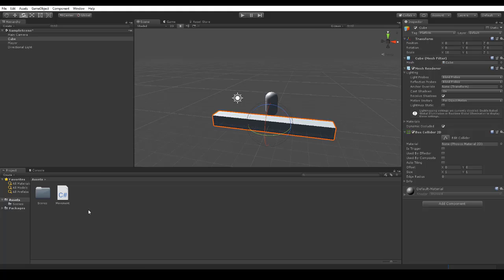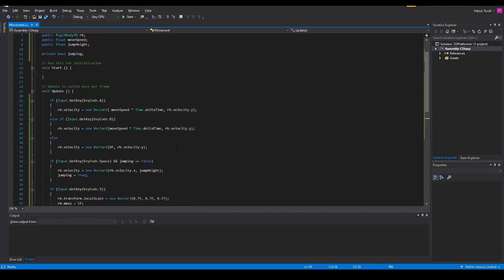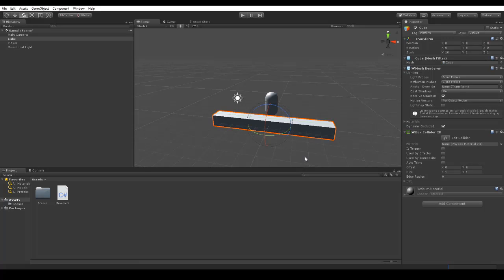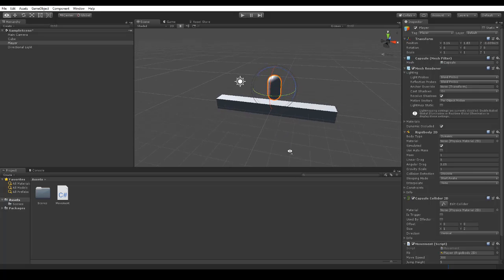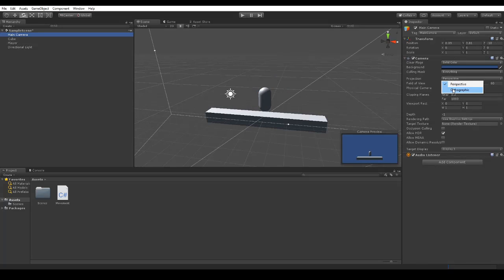So yeah, this is the basic script for movement. It's fairly simple, but in my opinion it is one of the best for starters because it's customizable. You can change the speed and everything. It doesn't take a lot of physics to understand it. And basically you can use it to create your first pretty good game. You know, I believe in you. Okay, I'm just going to set my camera back to orthographic.